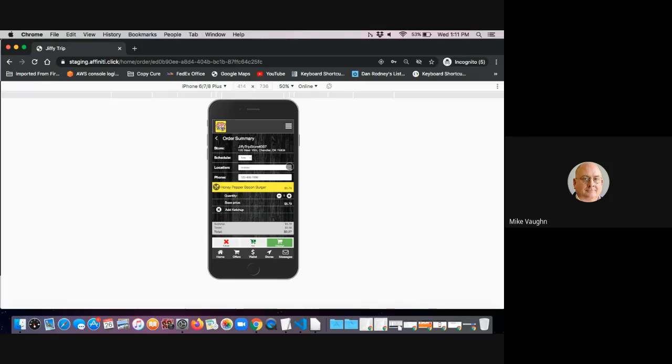But before I do, I'm going to come up here to the location drop down and indicate that I want to do curbside pickup. So when I arrive to the store, I want to pull into a designated parking spot, and I want the people who prepared my order at the store to bring it out to me in my car. So I've set curbside pickup.